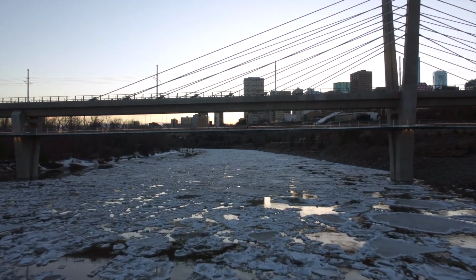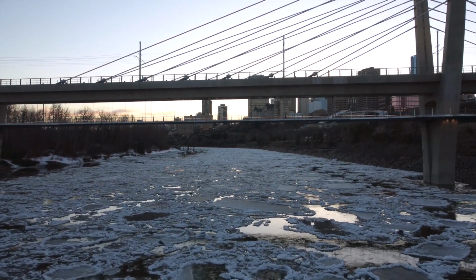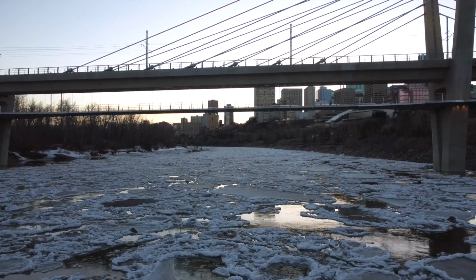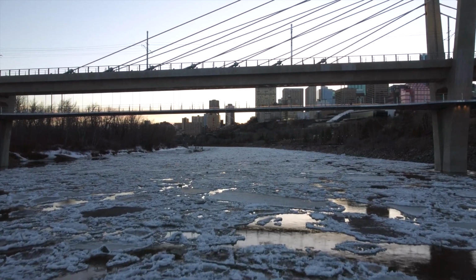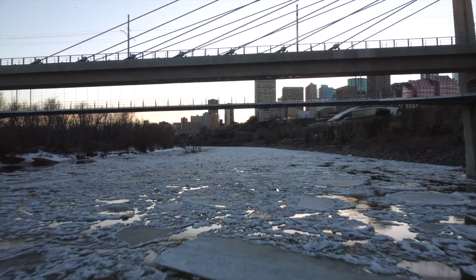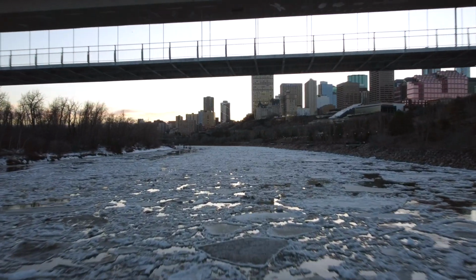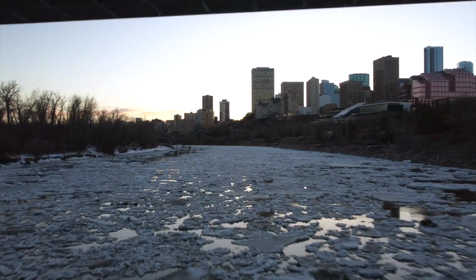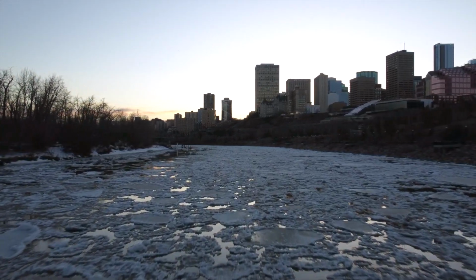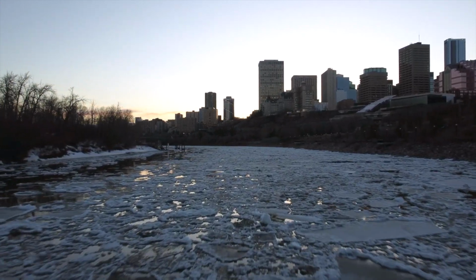I'm approaching the bridge against the sunlight, so it's quite hard to see it on your phone while you're flying the drone. See, I'm going a bit lower because I don't want to hit that pedestrian bridge. The drone's camera serves as my set of eyes here. As long as I can see the underside of the bridge, I know that this set of eyes, which is the drone, will not hit the bridge. Now, all I have to do is make sure I'm high enough above the water. I always recommend about 5 meters, and I can see the underside of the bridge.